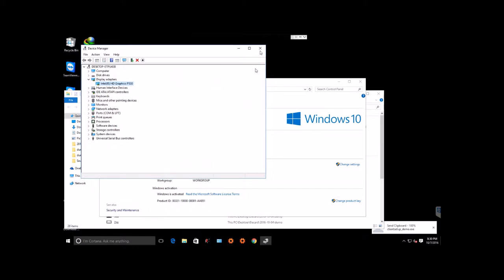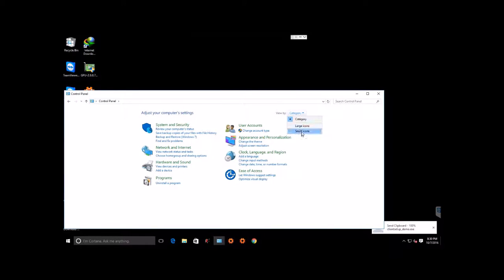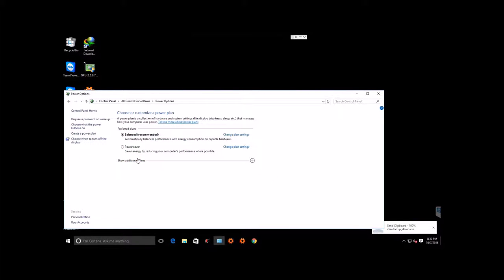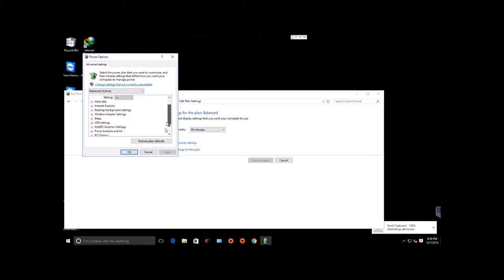The next step is adjustment of your graphics card performance. Please go to Control Panel, and in the Power Options, which is here, we should go to plan settings of your performance. In Advanced Settings, we should try to find Intel Graphics settings, and in the power plan, please select maximum performance, which will help you to obtain maximum encoding channels, so that you can encode up to 10 AVC HD channels on one blade.